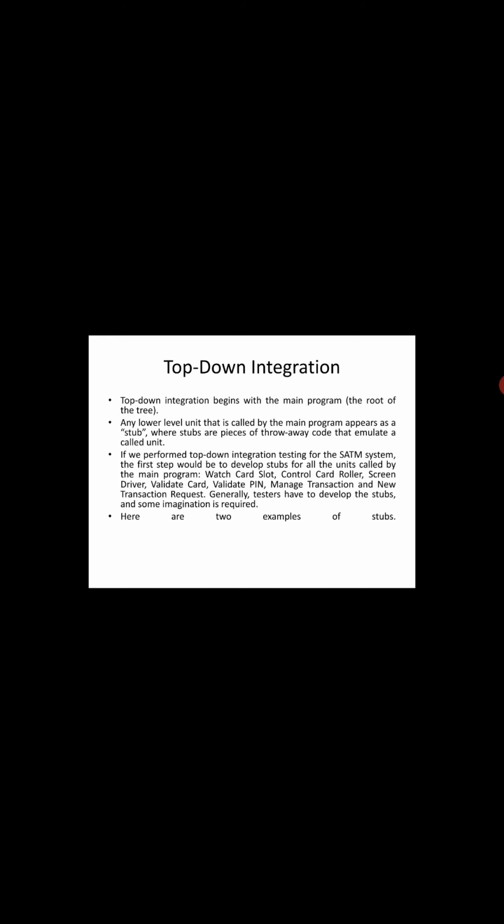So the main program is there, and it calls different units. Instead of using the actual sub functions, this dummy code, the stubs, will be used. Coming to the SATM system, the first step would be to develop stubs for all the units called by the main program. Here watch card slot, card control, screen driver, validate card, validate PIN, manage transaction, and new transaction request. These are all considered stubs, and some integration is required here.